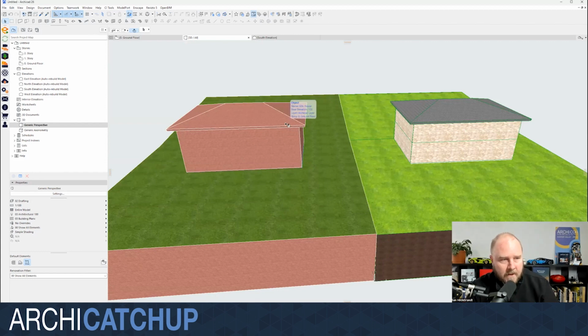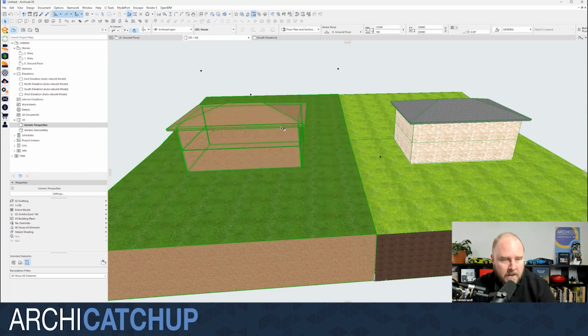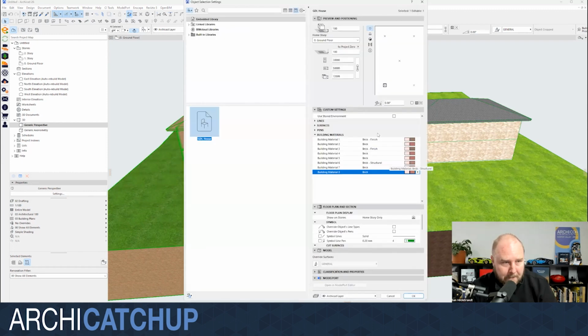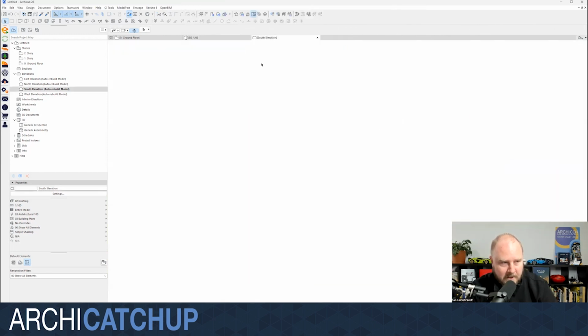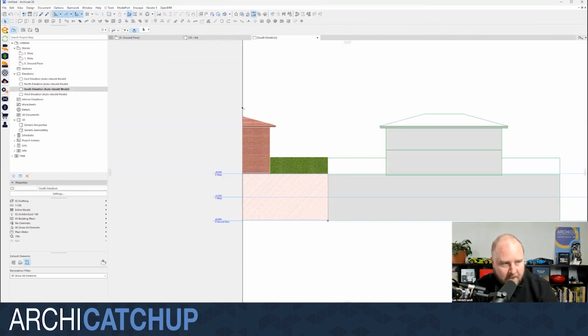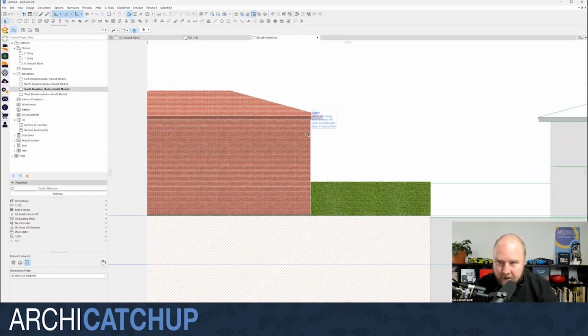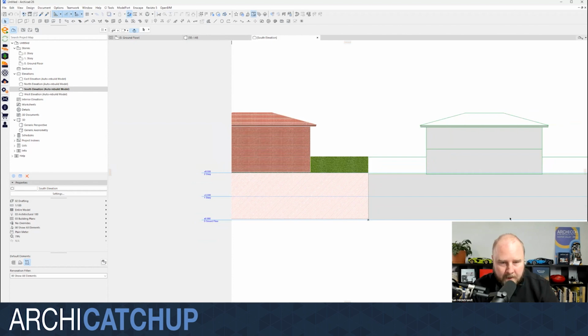For those that have got a reasonable template in place that they haven't changed too much and they don't mind doing a little bit of mapping, then maybe that approach with the GDL object might be more appropriate. Say, for example, if you want to have that flexibility of being able to see the textures in elevation. So that would be probably my suggestion.